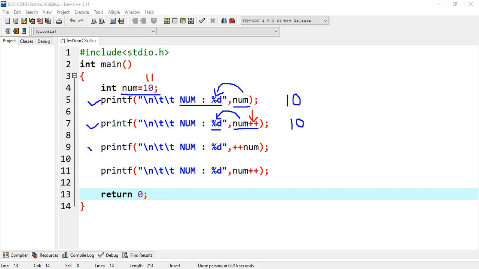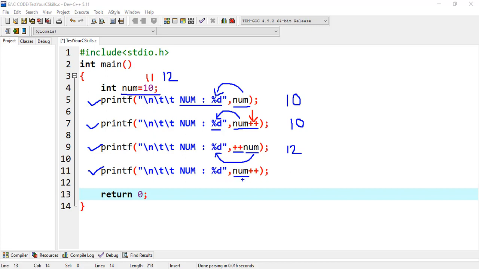In the next printf statement, we are incrementing the value of num by 1 first, and then we are displaying it. So first it will get incremented and become 12 now, and after getting incremented, 12 will get displayed here. In the next printf statement, we are once again using post-increment.